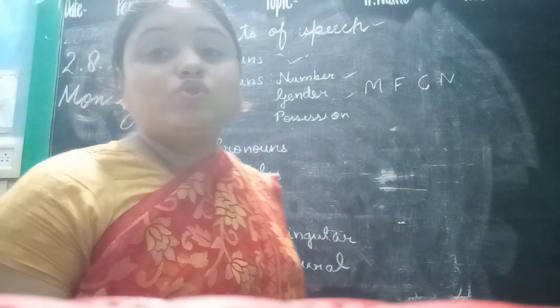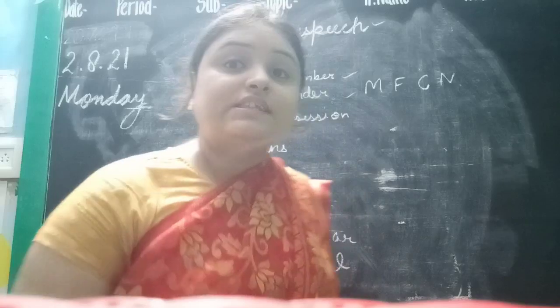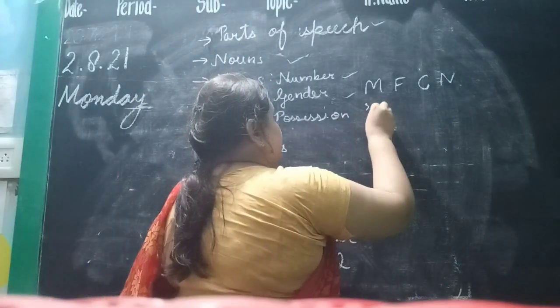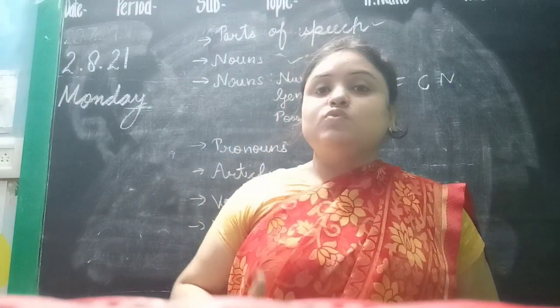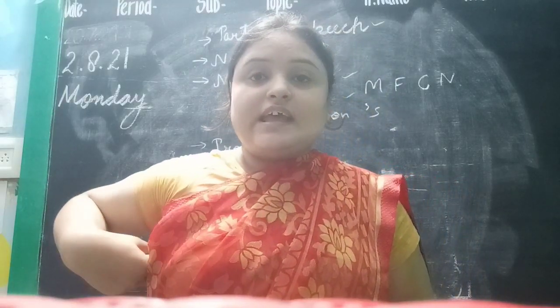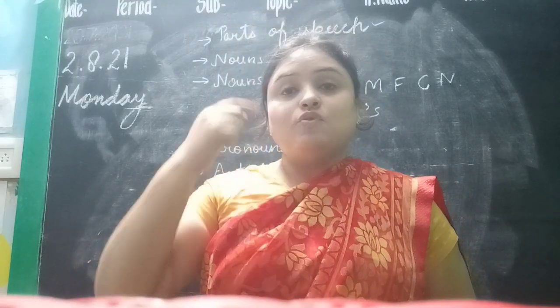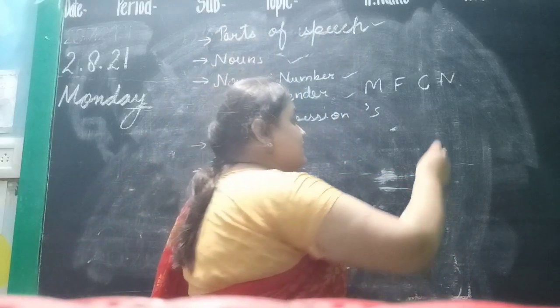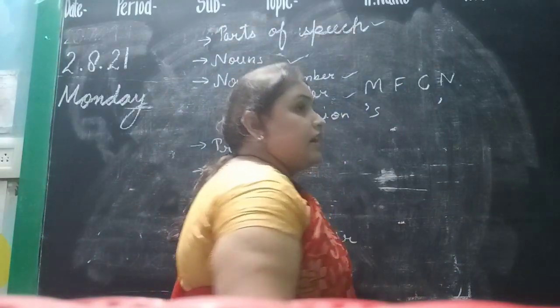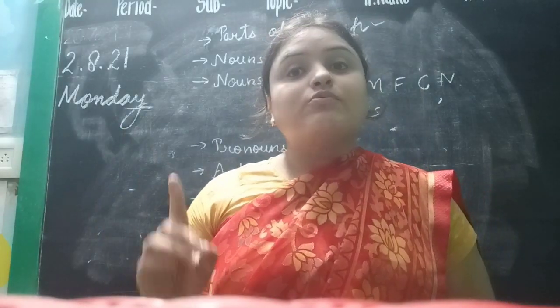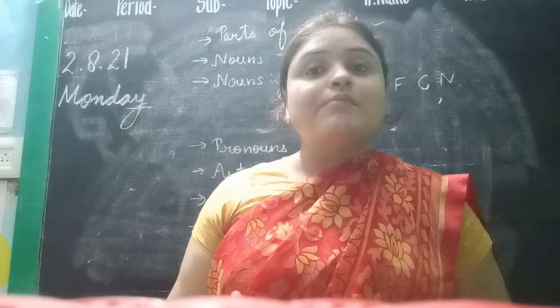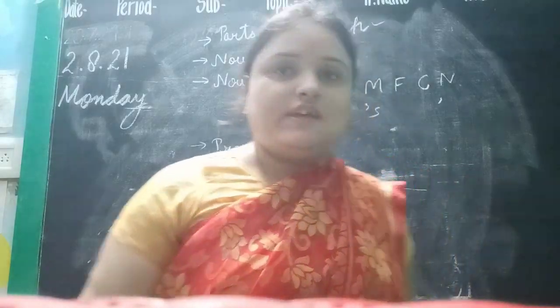Then possession. To show the possession for anything, which sign do we use? We use apostrophe s. और आपको हरदम ये याद रखना है कि अगर कोई प्लूरल वर्ड है जो s से एंड हो रहा है, तो भी आपको क्या करना है? तब आपको सिर्फ और सिर्फ एपोस्ट्रॉफी लगानी है. या कोई सिंगुलर वर्ड भी है और अगर वो s से एंड हो रहा है, तो आपको सिर्फ एपोस्ट्रॉफी लगाना है, तब आप एपोस्ट्रॉफी s नहीं लगाओगे.